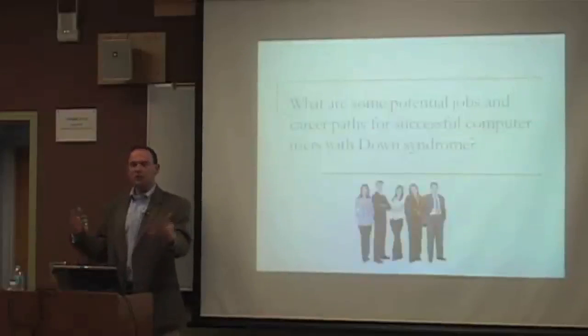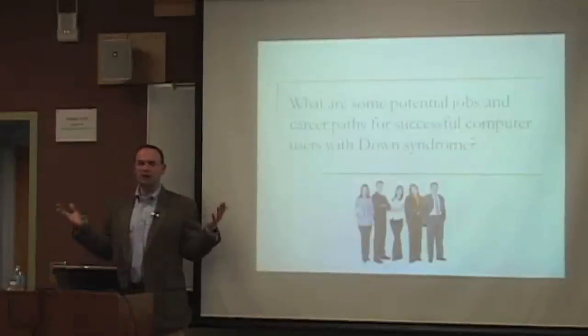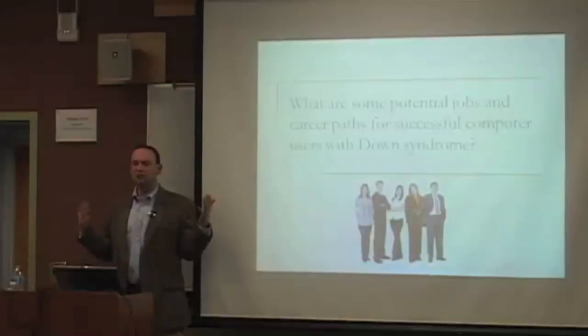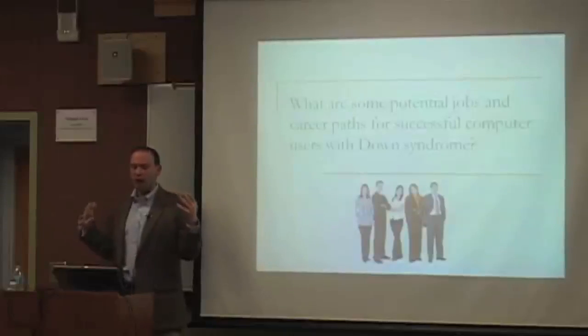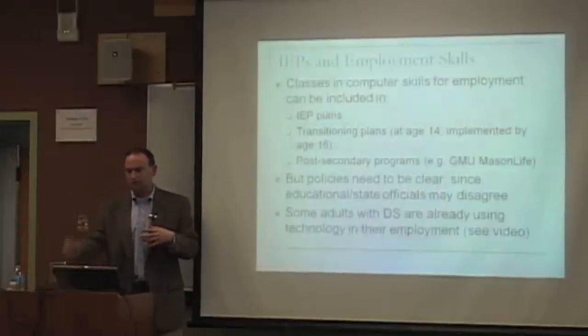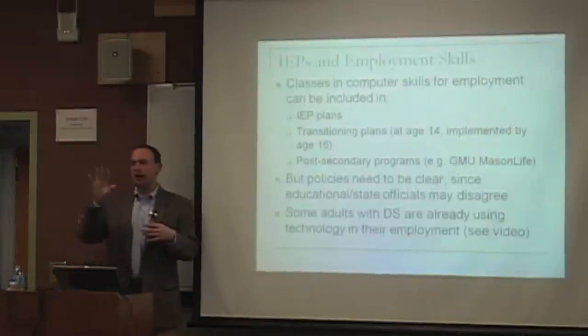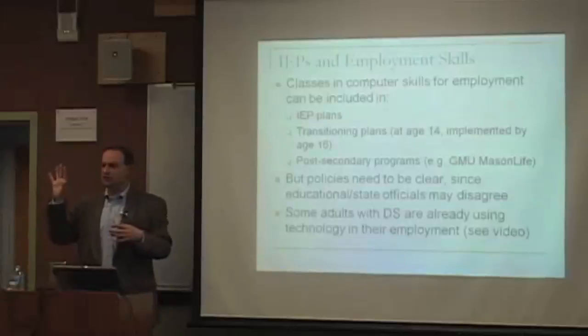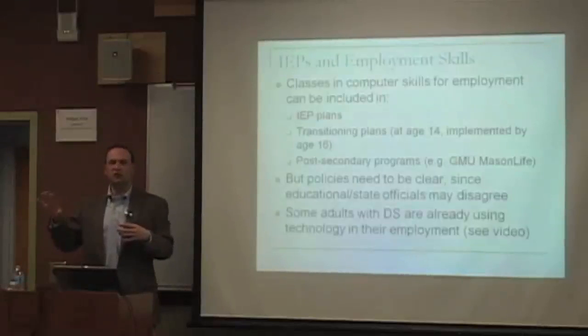Now, remember I said we started this by trying to figure out what potential jobs might be for Alex outside of the typical food, flowers, or filth. Right? Knowing that he's good on computers, knowing we've learned more, how could we translate this into something useful? Well, it's important to figure out how to get computer skills to people with Down syndrome as early as possible.